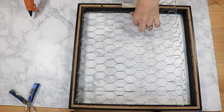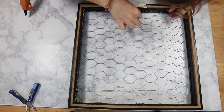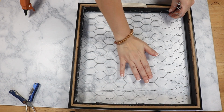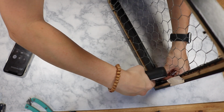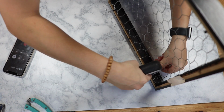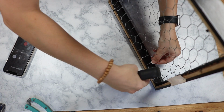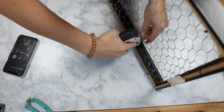So once I got both of the sides glued down, it is time to move to the other side of this frame. I again repeated the process. I laid the chicken wire in about an inch into the frame where it would be flat on the front and I just stapled it down. So basically we're essentially replacing the frame of this photo, the glass frame or plastic frame, with chicken wire. It's pretty much all we're doing. This is just how I'm securing it.